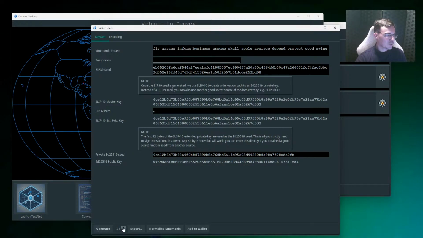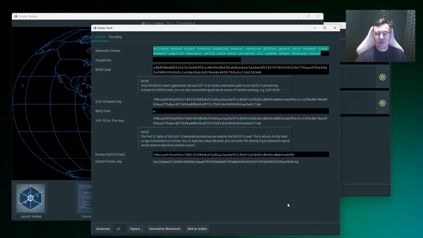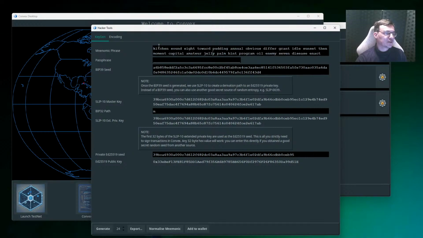If I'm super paranoid and want 24 words, I can have 24 words. It creates a bunch of words that represent some kind of random entropy, which is being used for key generation. And those words get converted into a BIP39 seed, which is kind of the root seed from the BIP39 standard.